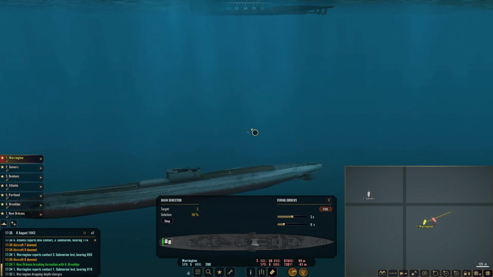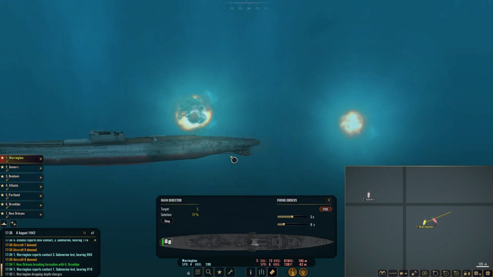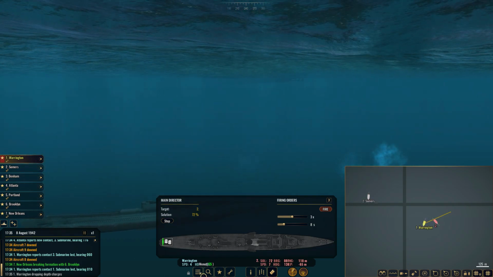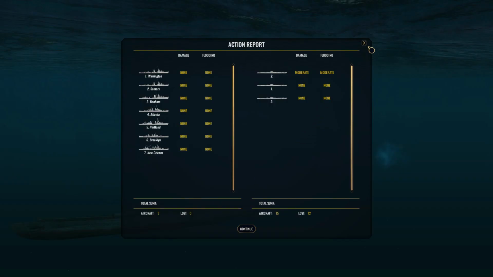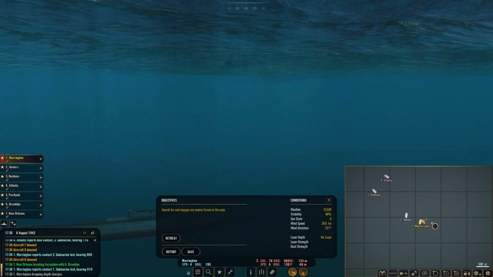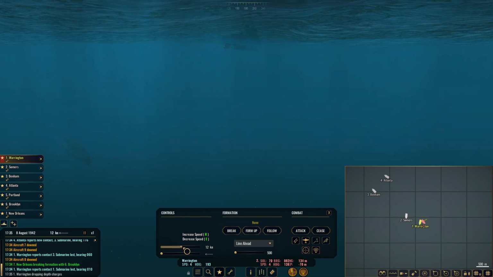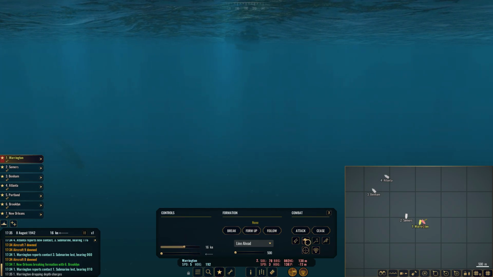Shall we wait for this one and look at an action report? I think, oh, I got some lovely damage there onto the rudder and propellers by the looks of it. So let's take a report. That one is on moderate damage and moderate flooding. We could possibly wait for that, but I think we're going to try and hit it again. So let's increase our speed once more.